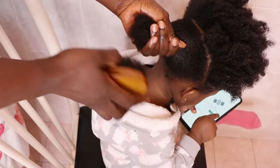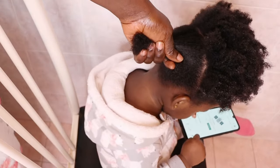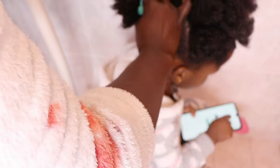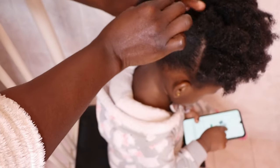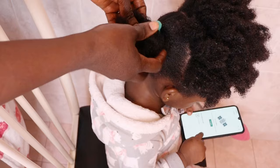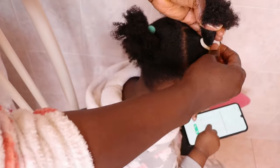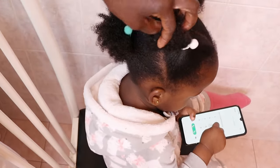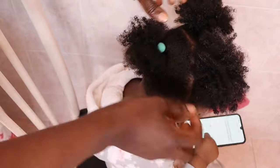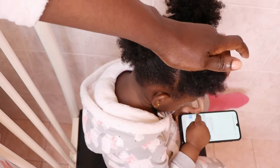After brushing each section together, look at how soft and beautiful her hair is looking. I then use the band to secure each section out of the way. This is how I always use this butter on my little girl's hair to do a simple and beautiful protective style. I take care of her hair with this butter — look at how soft, moisturized and fluffy her hair is looking. This is the third way you can apply this butter on your hair or your baby's hair without any form of stress.